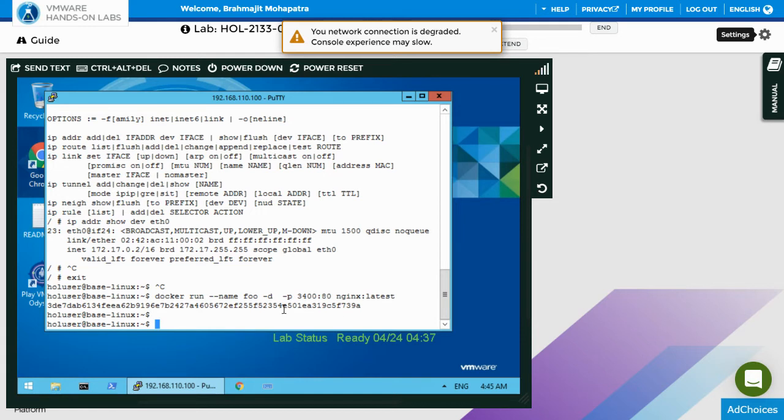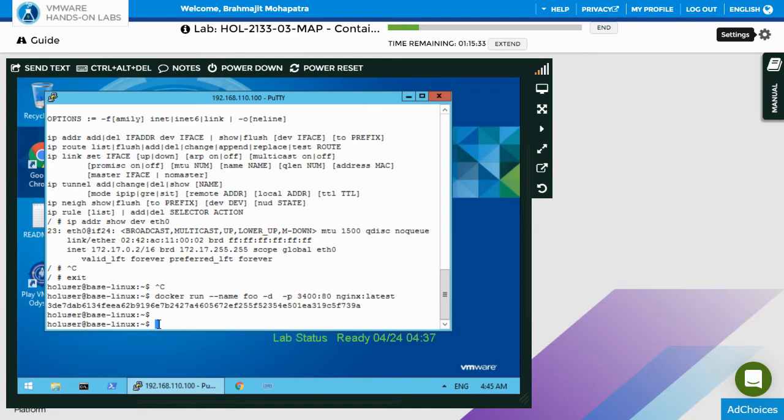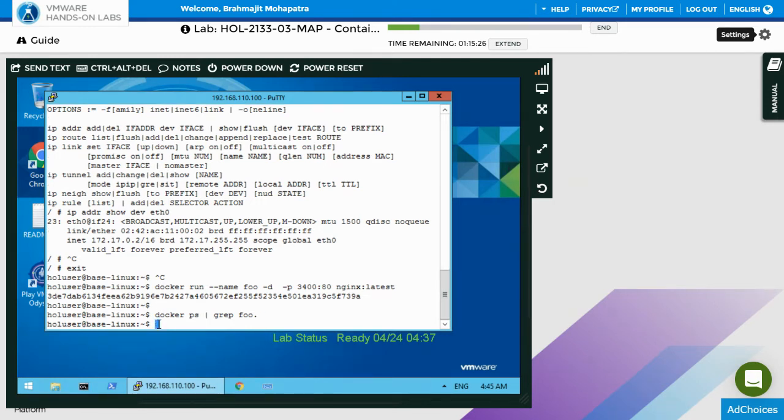Once you run this one, then the next code would be... I guess it's not working.